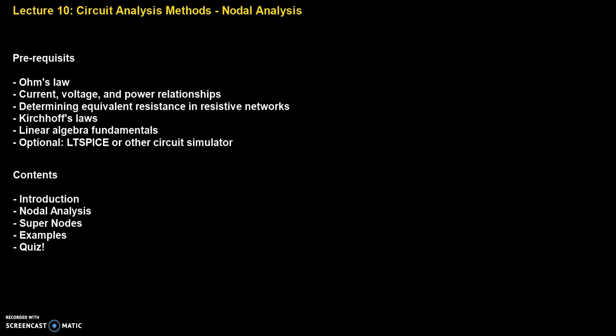So in this lecture we're going to be talking about the first circuit analysis method, which is nodal analysis, and this is essentially the formalized version of Kirchhoff's current law. We're going to be looking at some examples and talk about supernodes after we look at the basic nodal analysis examples, and also we're going to take a quiz as usual.